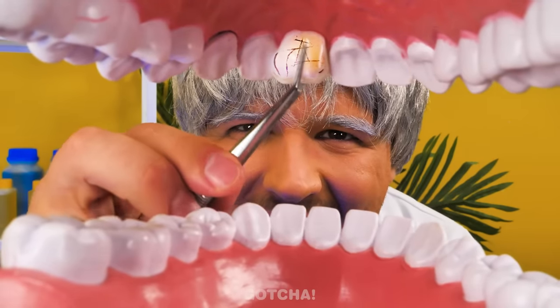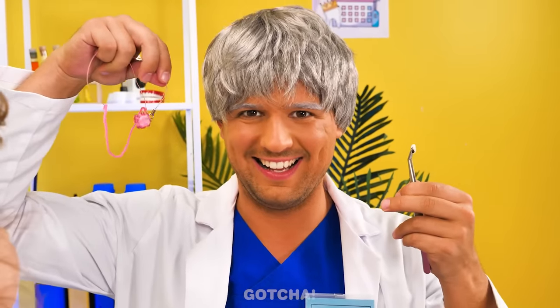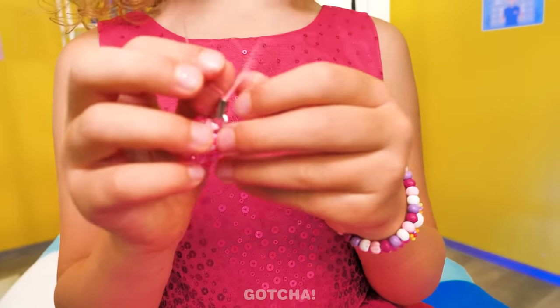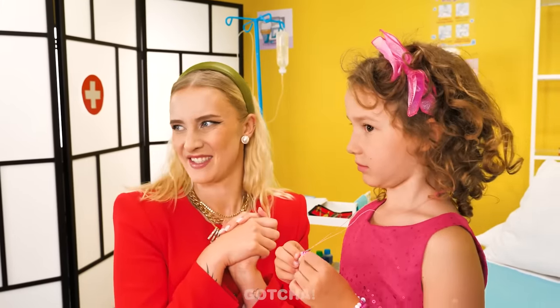I'm going to use tweezers to pull the tooth out. Give it a little tug, and it's out! Yay! Your tooth fairy will love this! Why don't we store it in the pendant for safekeeping? Just put the tooth inside. Tooth secured! It's so pretty! I'm going to keep my tooth safe and sound! Thank you, doctor! That is so nice!